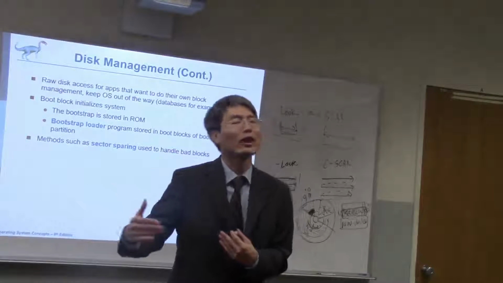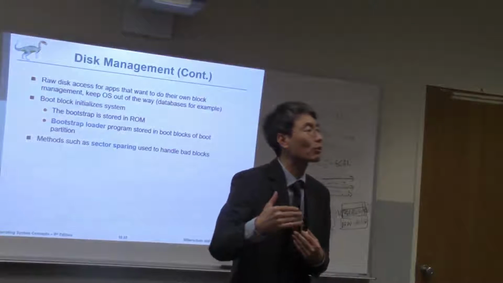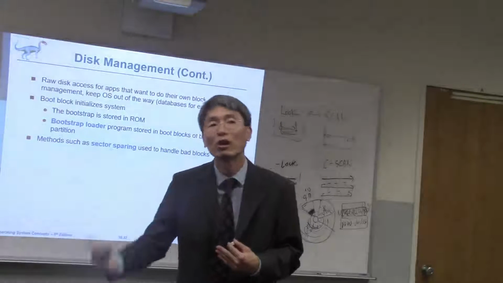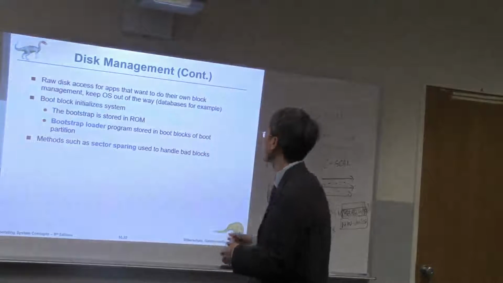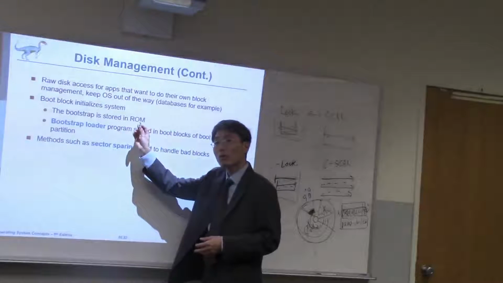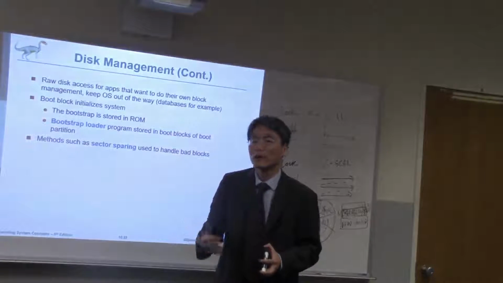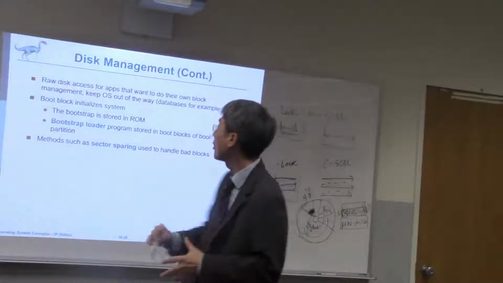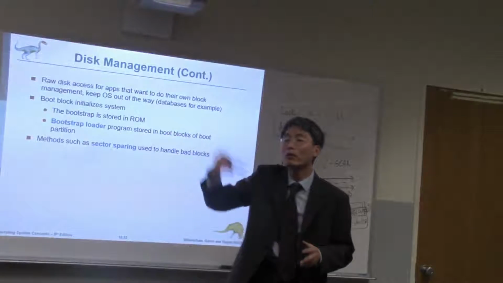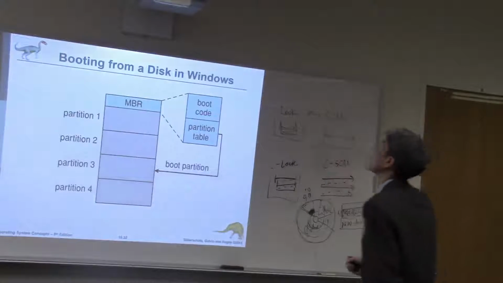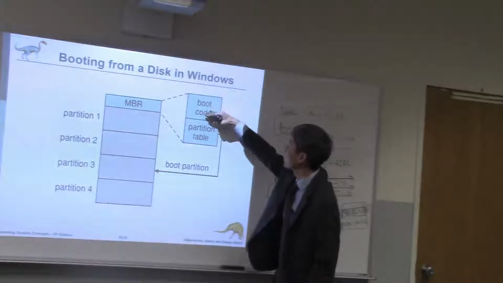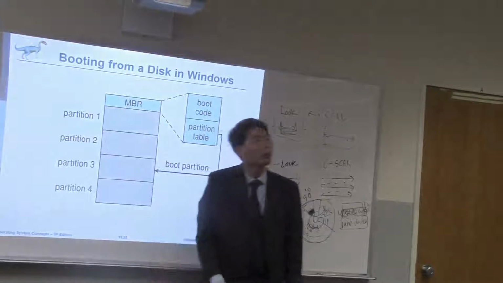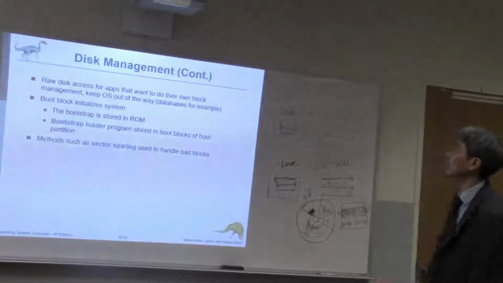Because of that, not many operating systems use the ROM as the boot record. Okay? In other words, you can put the kernel in the ROM also, but it's not practical because from time to time we need to upgrade or change the kernel. So ROM instead has the information about the boot record. So then the boot code is in your partition. It is pointed to by the ROM. Okay, that's how it works.